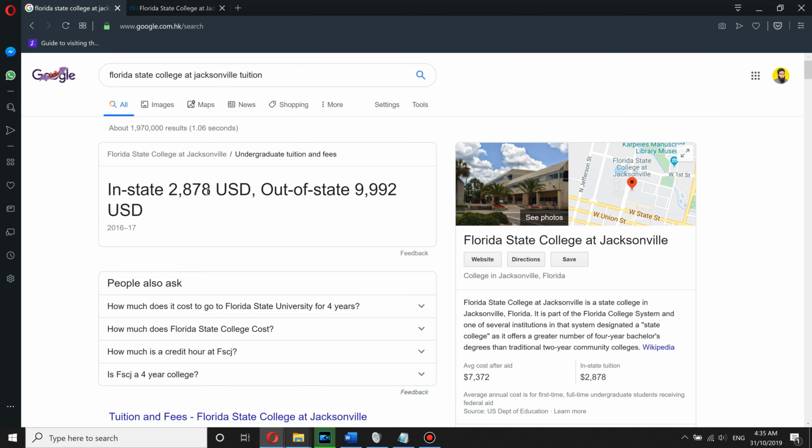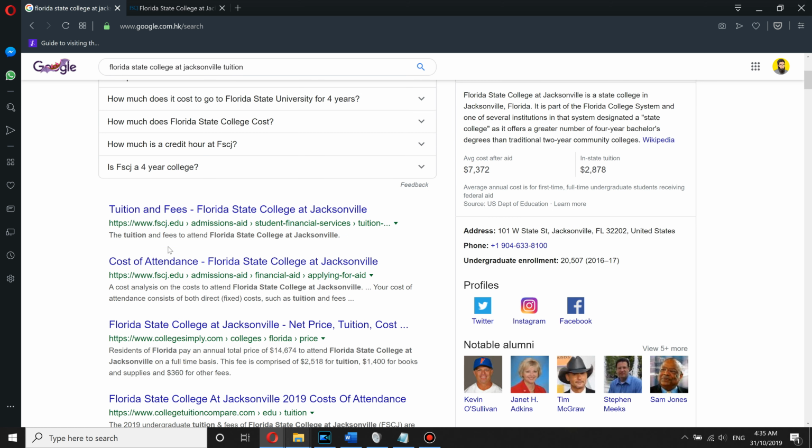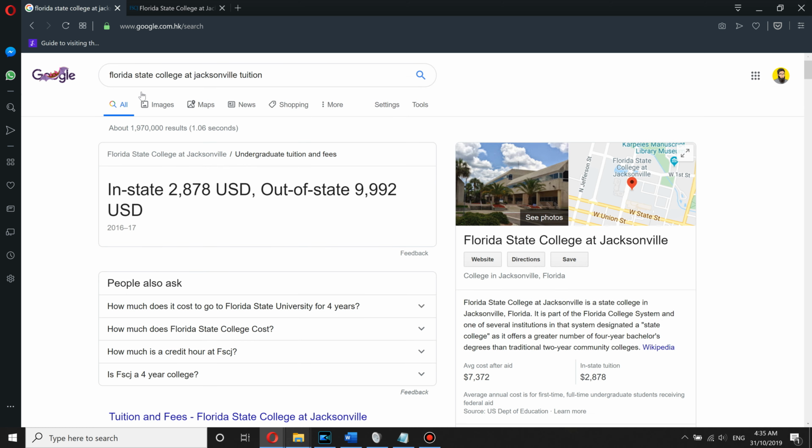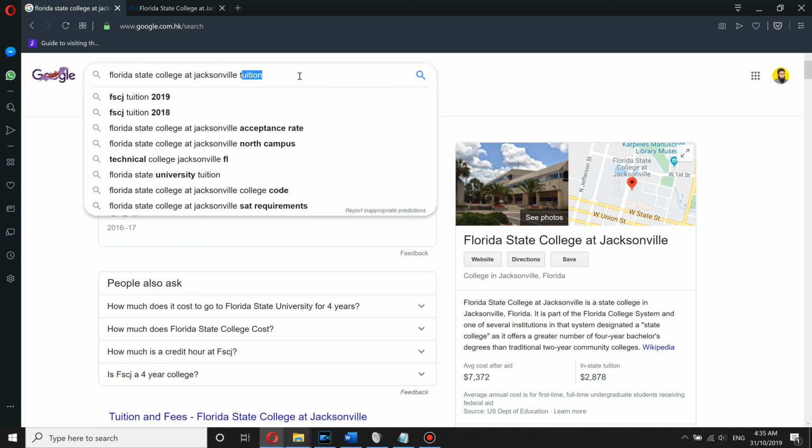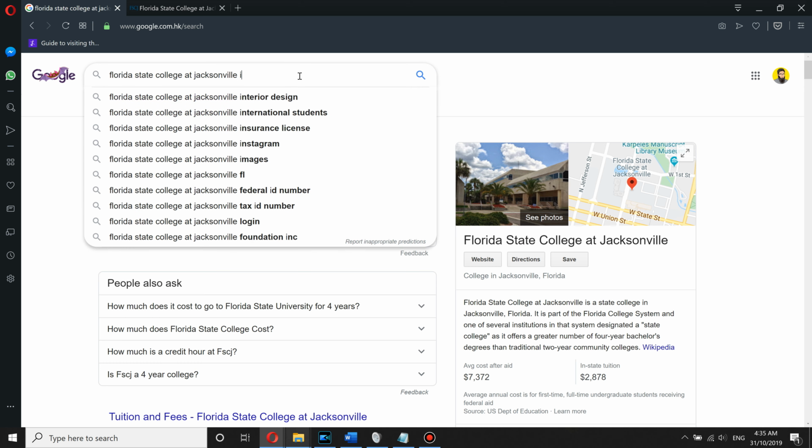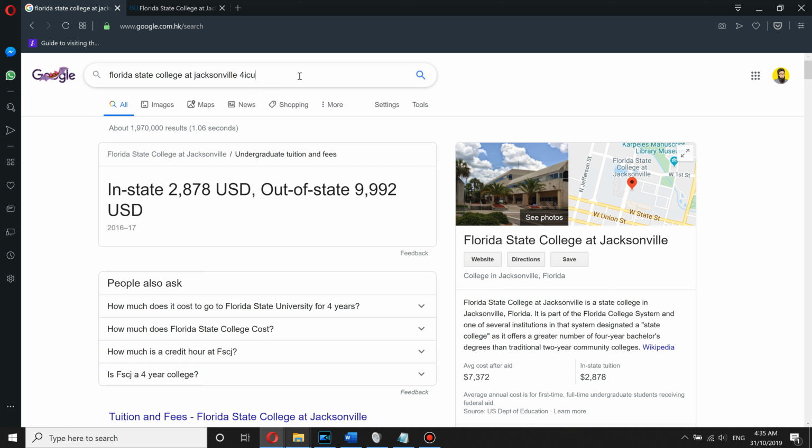Are you kidding me? I think I already repeated myself. Around $3,000 in state, and out of state is also good. Definitely, yes, it's a public college. Tuition is absolutely low. I do not care, even if their rank is one of the bad ranks.